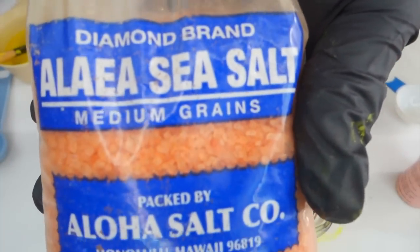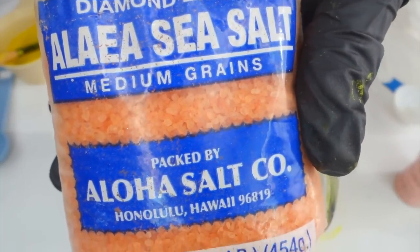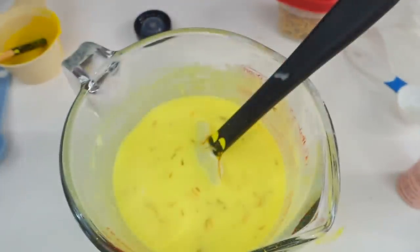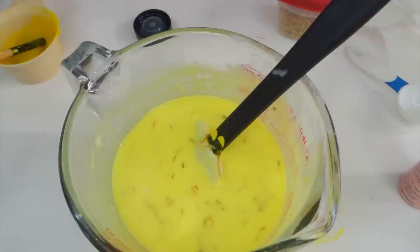You can use Himalayan sea salt, but I'm using this because my sister got it. She's obsessed with Hawaii. That's like her second home, which is really weird because we're both from LA. But Hawaii's her second home. I think Philly's her first home because she never leaves Philly.